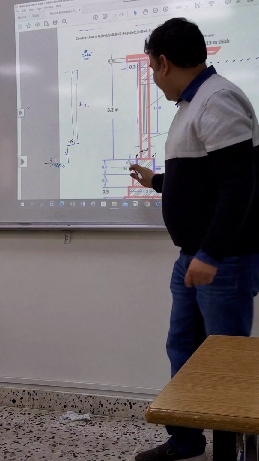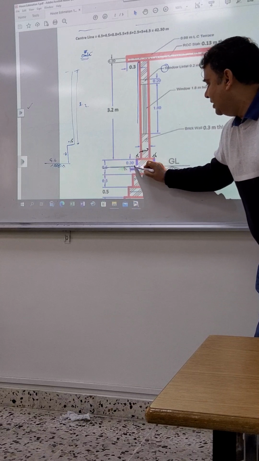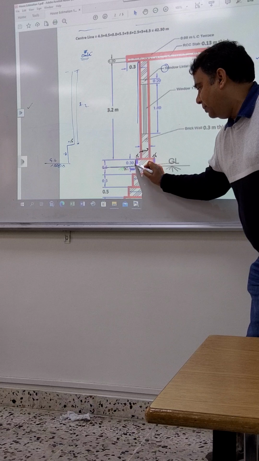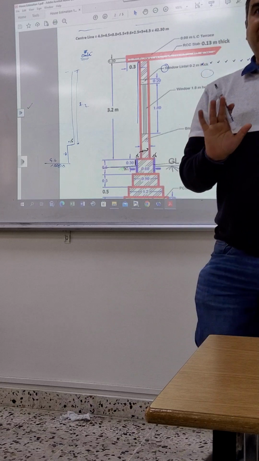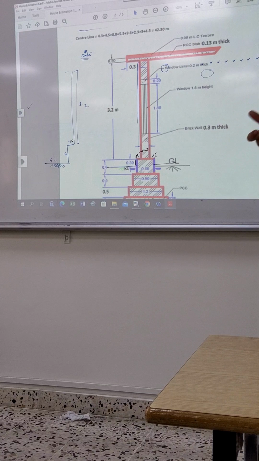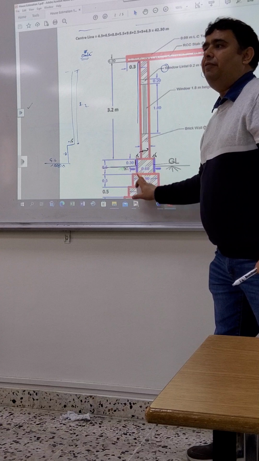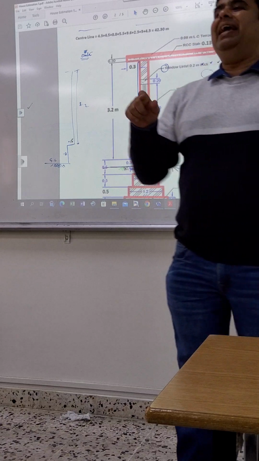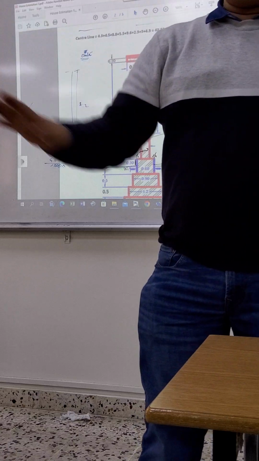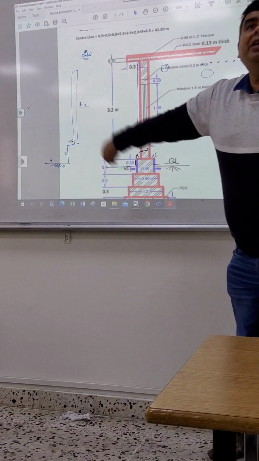Okay, and then this height, because here the ground level is here. So this means this is your ground level, so you have to do the plastering here also. Clear? So 0.3 more. So you have to do the plastering here, here, and here. 38 you can keep it the same, but it will not be exactly the same. 38 is the total length.